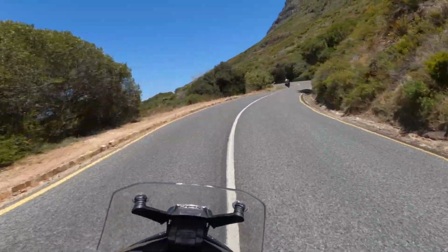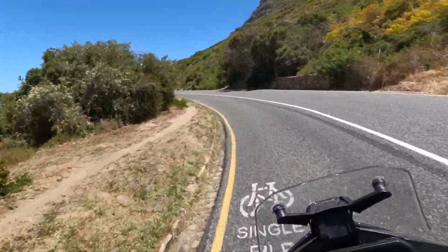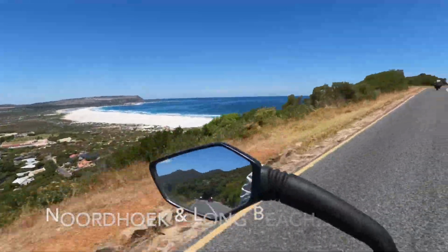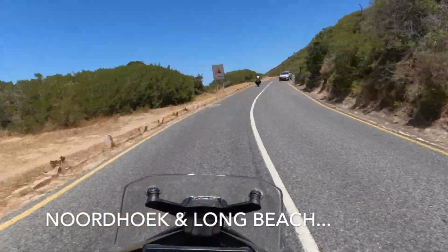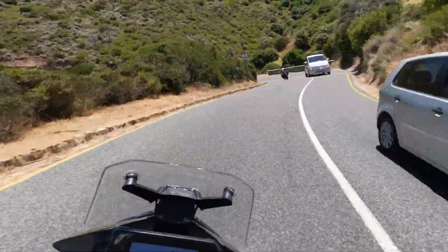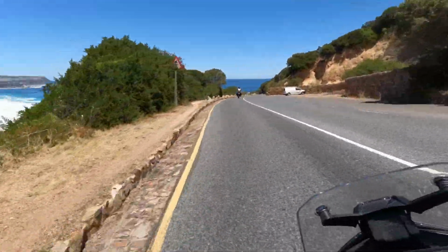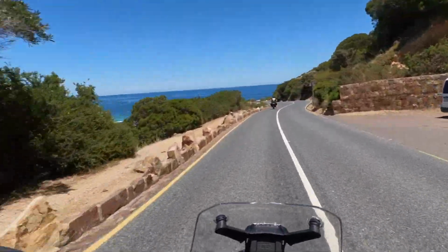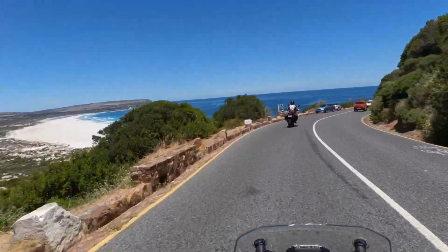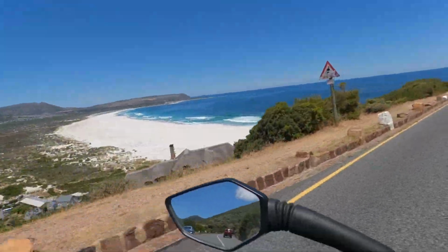Chapman's Peak Drive is subject to dangerous and frequent rock falls, to the extent that the road was actually closed for a long period of time before 2003. But then it was given a major facelift, which featured things like cantilever bridges and massive catch nets. The road is very dear to the heart of Cape Townians, who refer to it fondly as Chappies. It comes second only to Table Mountain itself in popularity.